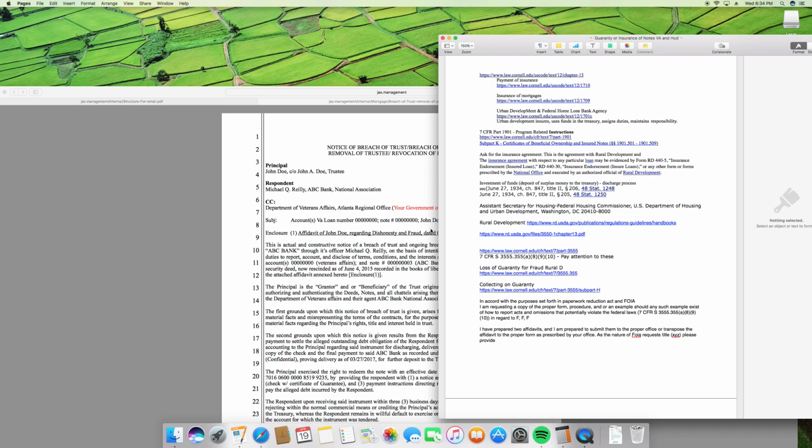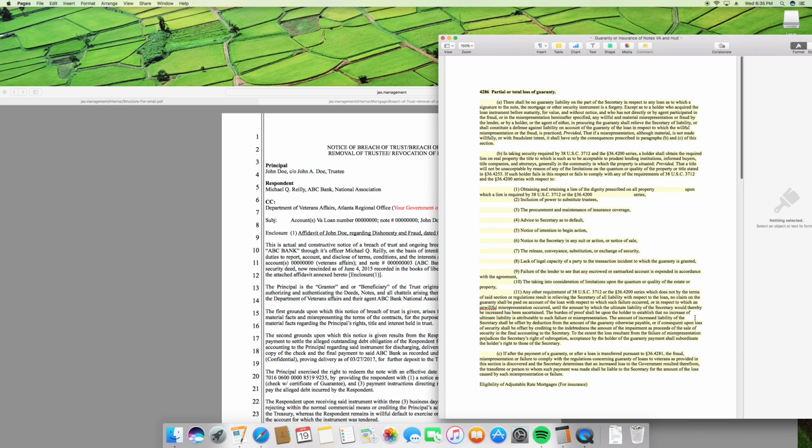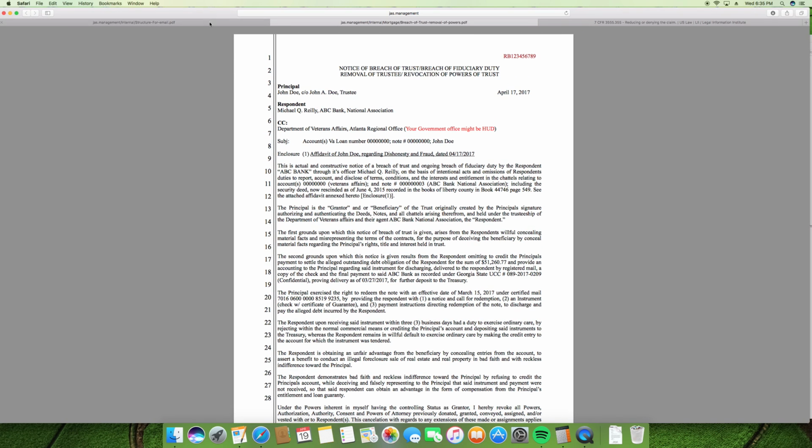Listen to my words because I know you're not going to remember what to ask for. Ask them for a certification of the guarantee as required per blah. And then hit this statute right here and cite it out. This request is pursuant to the Freedom of Information Act, and give them enough information to identify what they're looking for, because you may have to do it that way because a lot of you will not get through on the telephones when you call these places. So then you can do it there. If you do this to VA, they're going to send you a certificate of guarantee. It's going to actually be a certificate, and they're going to tell you to, I'm going to give you an example.